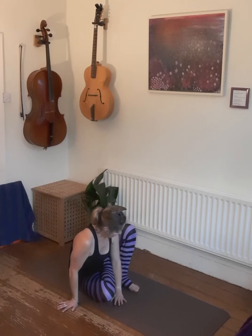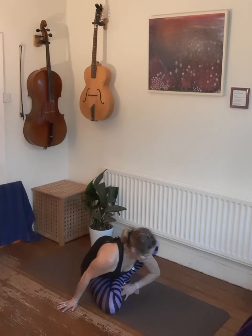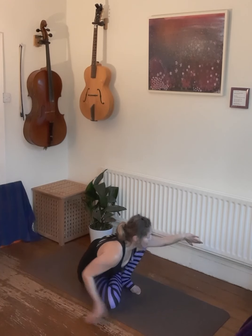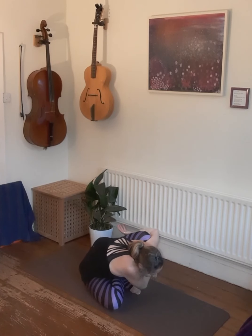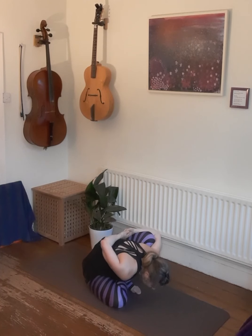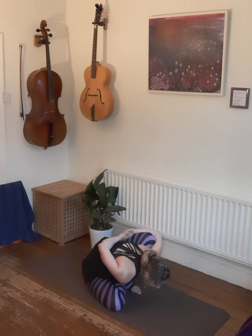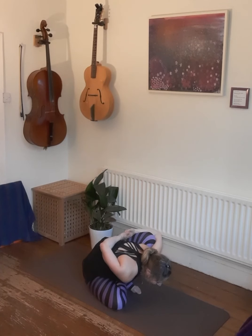Now, if you were in seated tree, this foot, instead of being up in between the leg and the body, it will just be down on the mat beside the heel here. So we're coming forward. We're seeing if we can extend that arm, turn it over in its socket so the shoulder rotates around, and then maybe when the hand comes around behind the back, it can meet the fingers of the other hand. So try not to curl up too much. We're thinking of drawing the body out so the nose is kind of moving along the mat rather than curling close to the body.